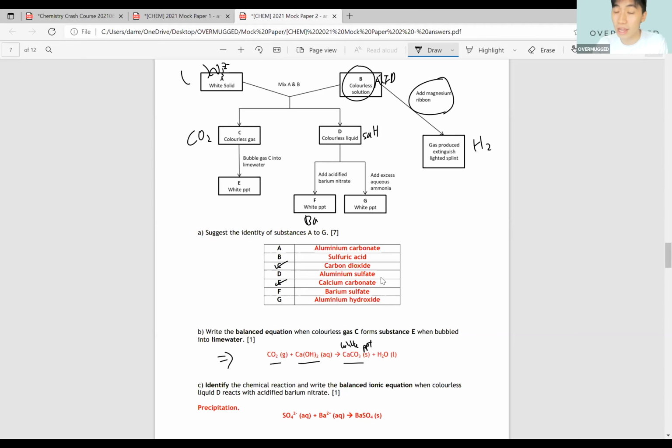This is under QA already. When you add in barium and you get a white precipitate, it's because you form an insoluble barium sulfate salt. That is your white PPT here. So, barium sulfate salt. Now here, with excess aqueous ammonia, I get a white PPT. What does it mean? It means that this should be either aluminium or lead.